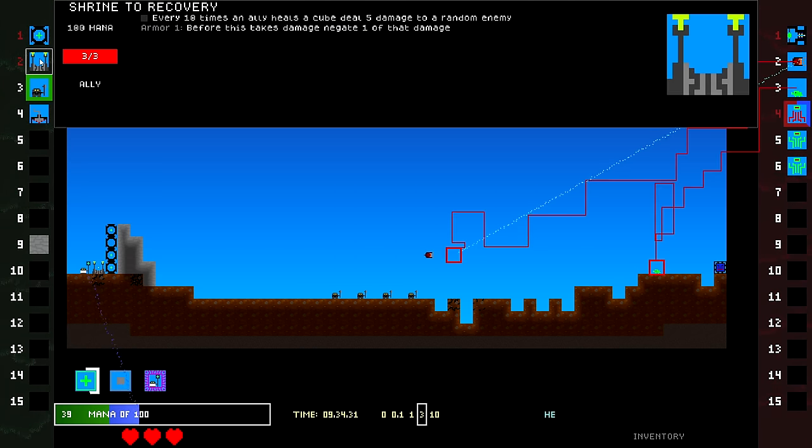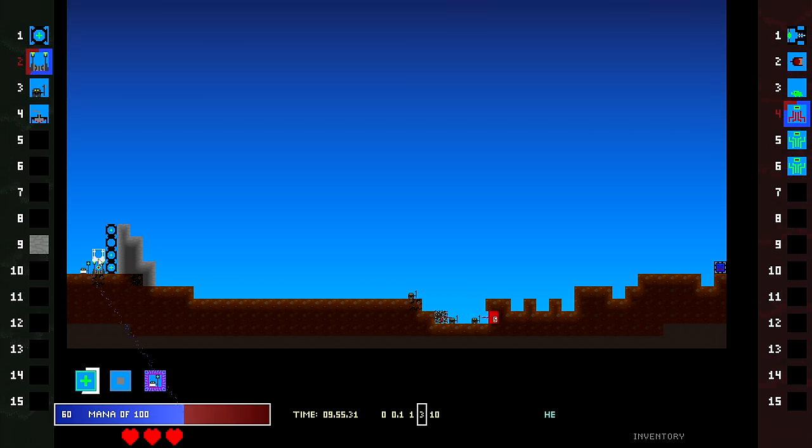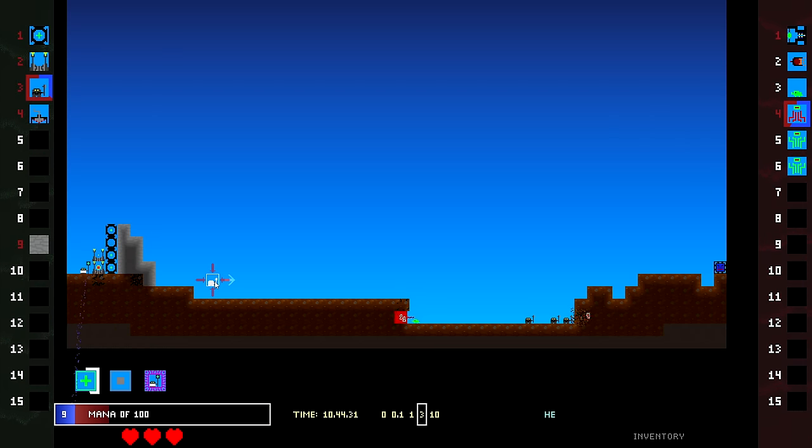Every 10 times an ally heals a cube, deal 5 damage to a random enemy. It's got some big potential. We just need to play another one, right? And it takes 100 mana. So they're digging, they're excavating, they're having a good time. We've lost one of our Dwarven Warriors. It's a shame. The blood transfusion is in fact a valid play for the opponent. But this is now where, you're technically going to get over here. I'll nix you. Goodbye. They're just having a good time. They're digging. They're doing what they need to do.